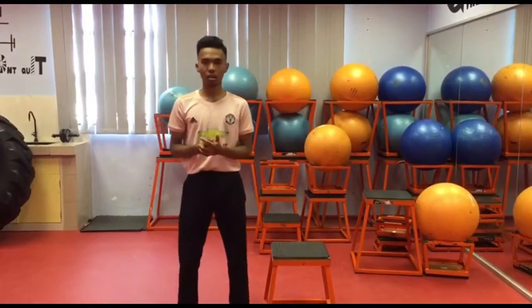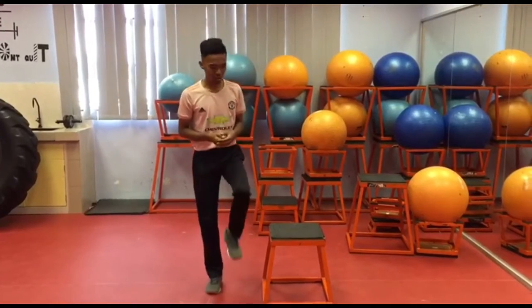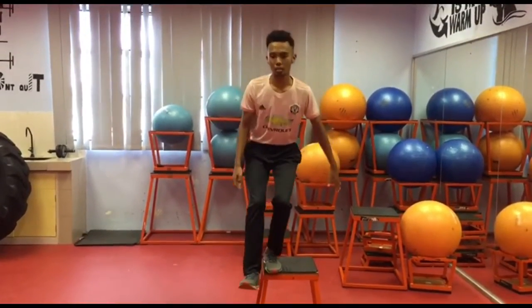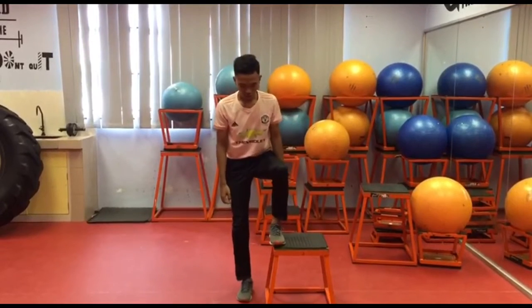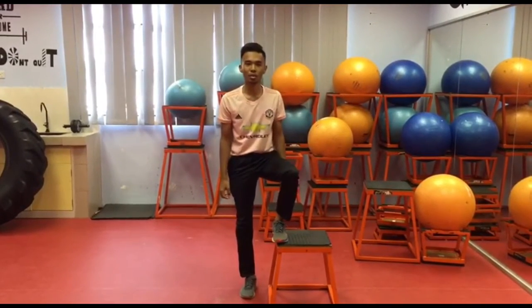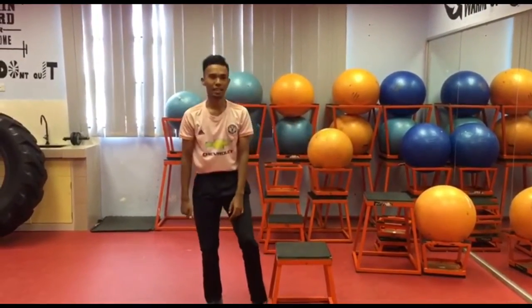Okay, next I'll show you the wrong technique for this exercise. First, when you go down, you drop and sit. This is not the proper technique. And then you step too little on the box, so it will let you fall on top like this.